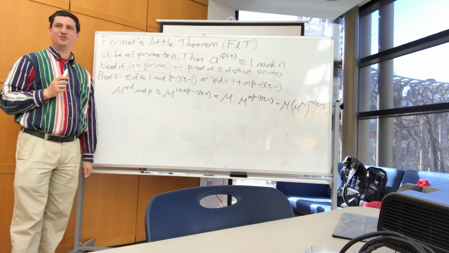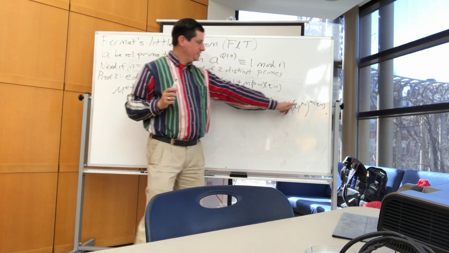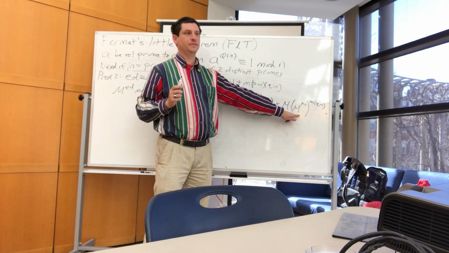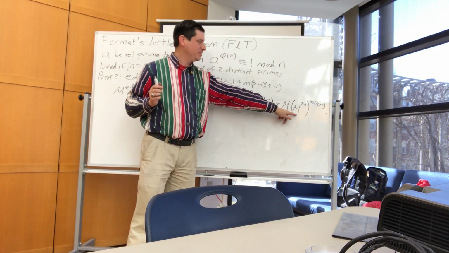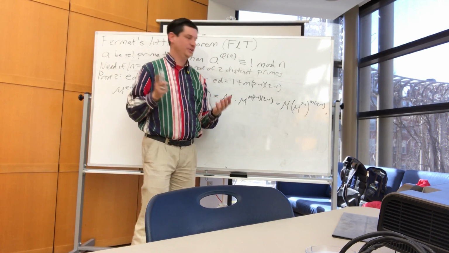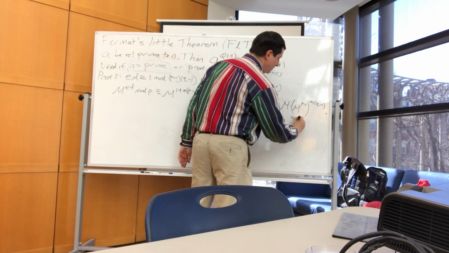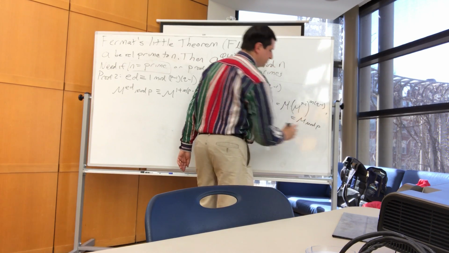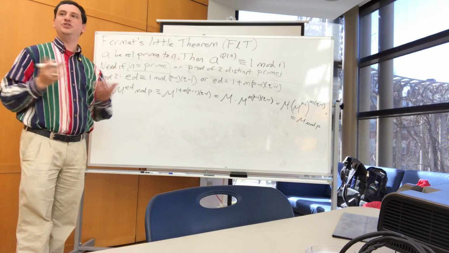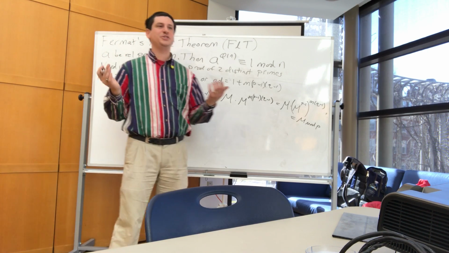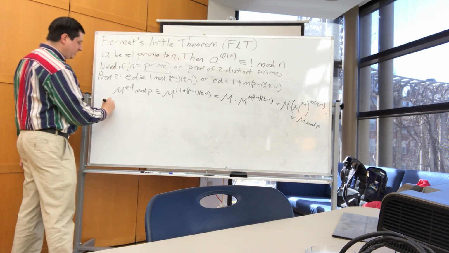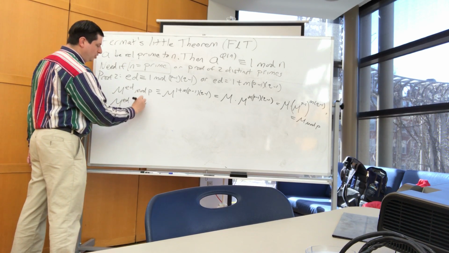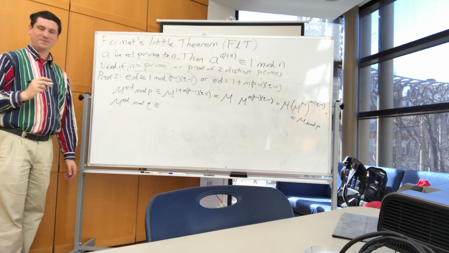And now you can see the beauty of the trick. What do we know about m to the p minus 1? p is a prime. So we can use Fermat's little theorem in the special case when n is a prime. And so what do we know about m to the p minus 1? It's just 1 mod p. So this whole thing is just going to equal m mod p. We wanted to show it equals the message mod pq. We showed it equals the message mod p. Something at least. And now if we look at m to the ed mod q, what do we get? m mod q.